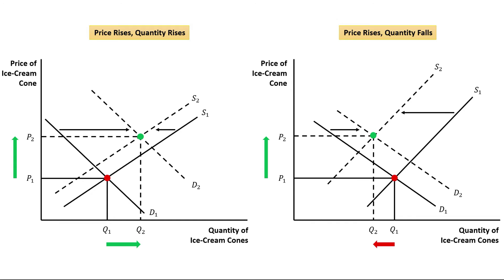But why is there such a difference? In the left panel quantity is rising whereas in the right panel quantity is falling, although we have made the same shifts in both panels - that is demand curve rightward shift and supply curve leftward shift. This difference has arisen because of the difference in the magnitude of shifts in demand curve and supply curve.